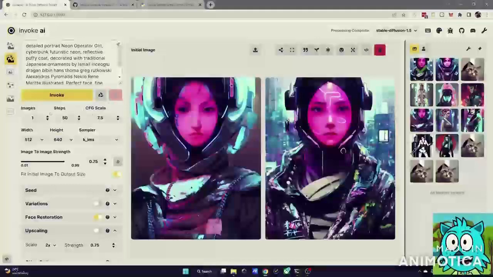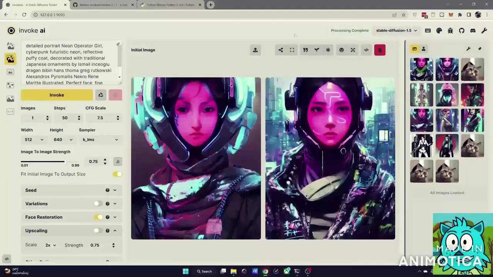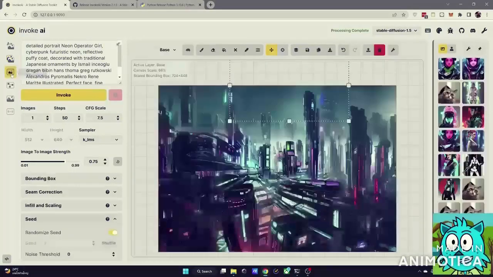The Inpaint mode has a lot of the same things on the left and on the top. You can drag an image in here, you can also click here on upload to load it from your drive, and then you can just start creating variations or rendering from an image that you have loaded. If you want to do inpainting or outpainting, you want to go to the unified canvas.